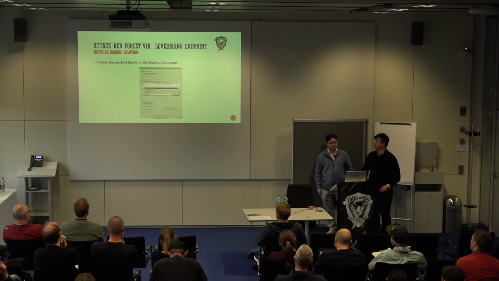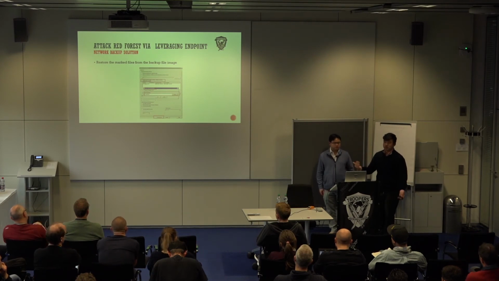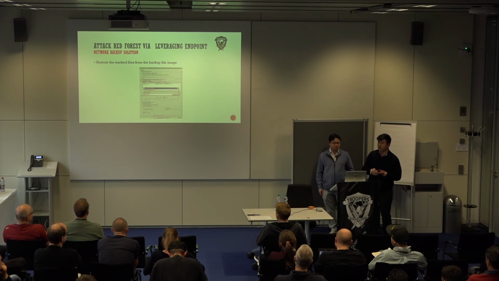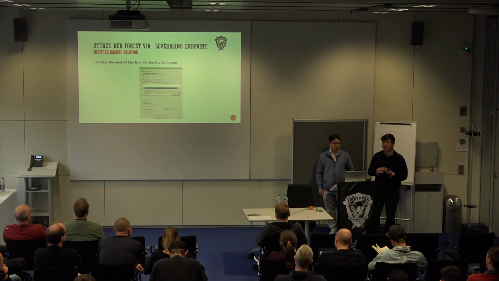It basically has a function that allows you to back up a specific file. For example, if it's a domain controller, you can back up the ntds.dit file, and then you can accomplish your goal from there. The good thing about this approach is that it's very stealthy. You run everything from a backup server, and it's really hard for the blue team to detect this kind of activity.